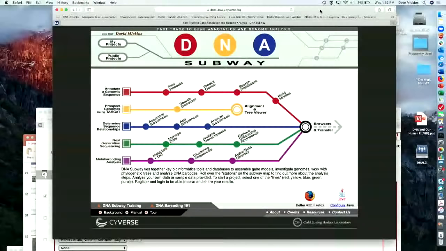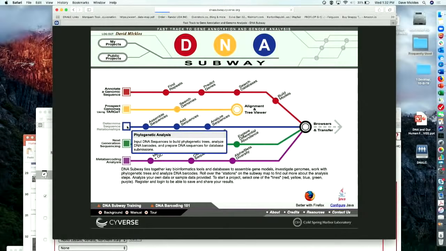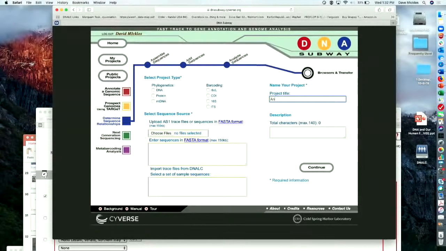So let's do one more analysis here and then come back to our theories of evolution. This is another way of analyzing DNA. It's a different bioinformatics tool that we made here. It's called DNA Subway. Now, what I'm going to do here is start a little project on ancient DNA. And I'm going to tell it that I'm working with mitochondrial DNA. And what I'm going to do is I'm going to bring in that class from Seattle again.